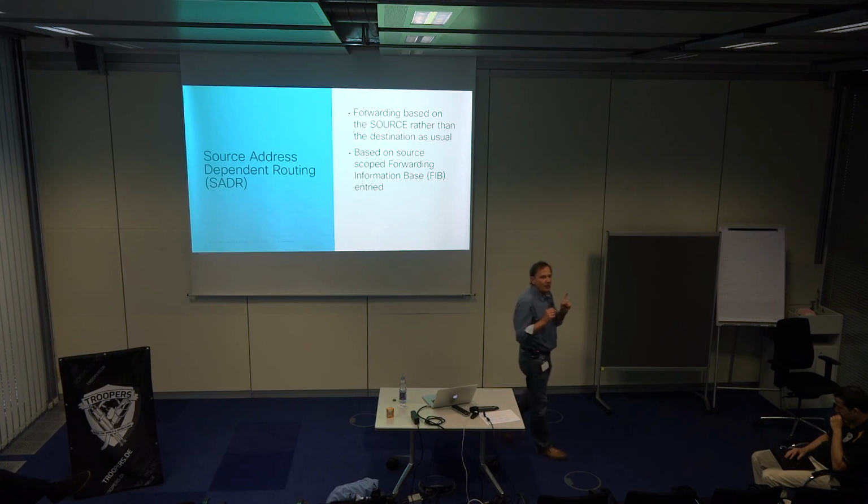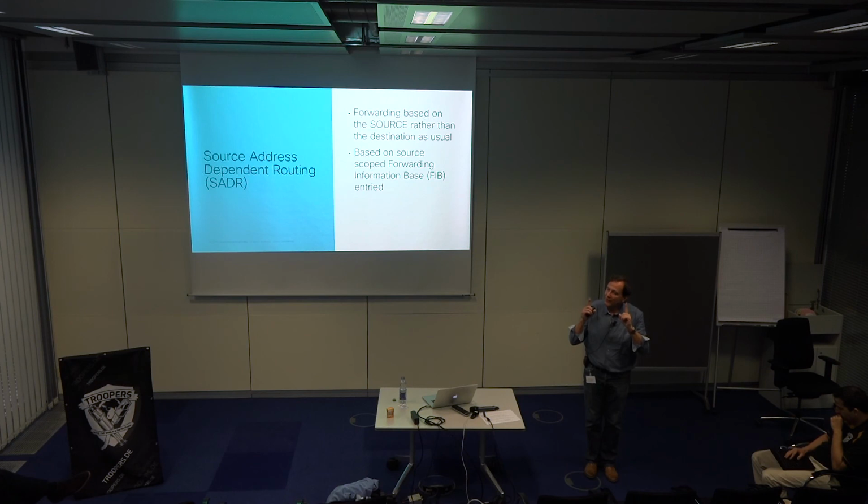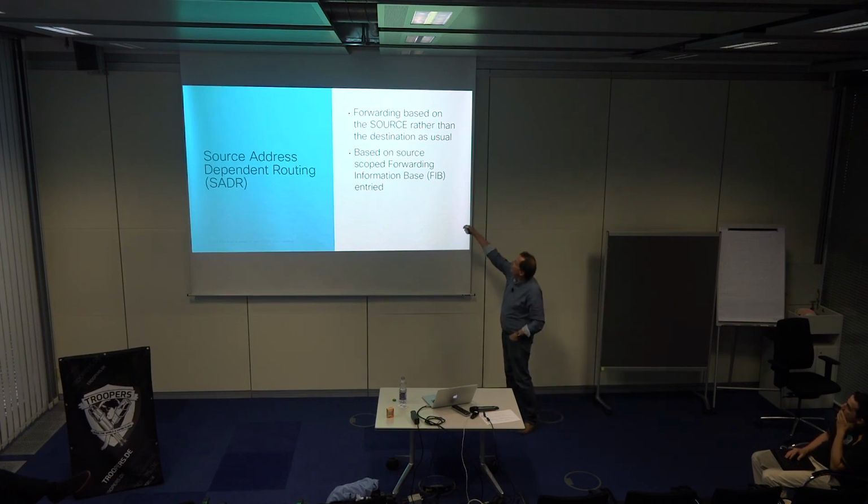So the other part now, with the PVD, we were able to give enough information to the host or the application to select the right source address, which is already a good thing. But now, we still need the network to behave differently based on this source address and route packets not only to the destination, but also based on the source. You need to go that way or that way. That's what we call forwarding based on the source address and not only on the destination address.